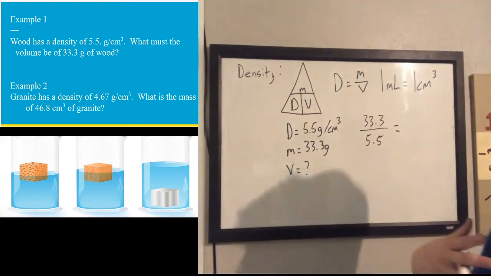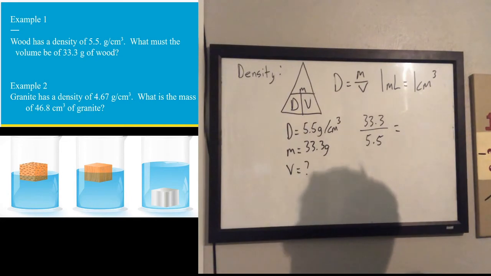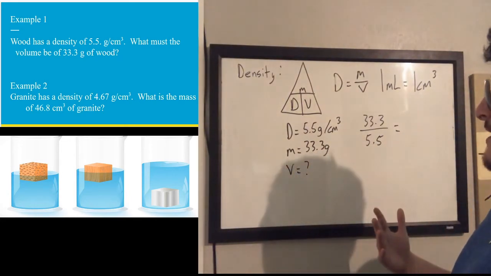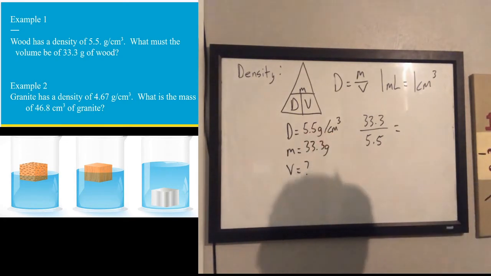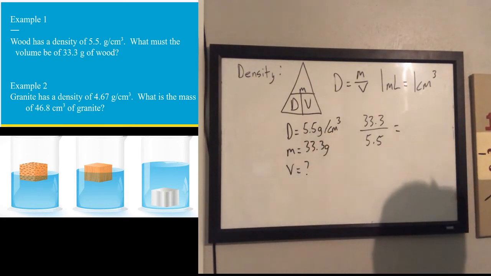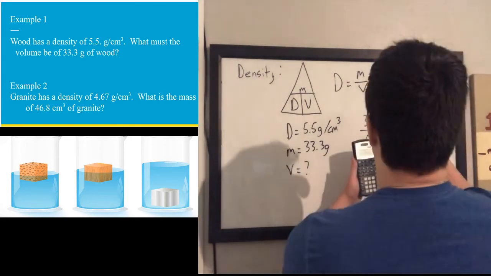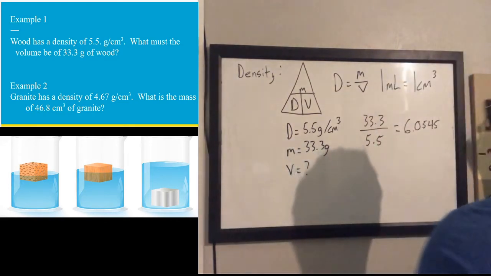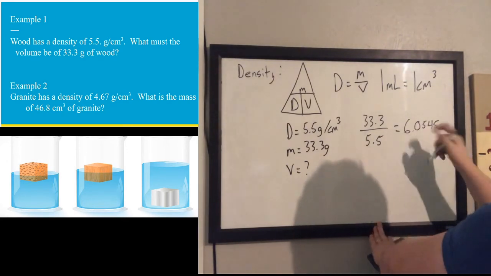And just like we were telling you and encouraging you to take note of is how many sig figs should I have in my answer? Well, these are all multiplication or division operations. Therefore, I'm going to round to the least amount of sig figs, which is 2 in this case. 33.3 divided by 5.5, unrounded, I get an answer of 6.0545, so on repeating. So we're going to round this to 2 sig figs, which is going to bring us to 6.1.